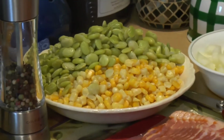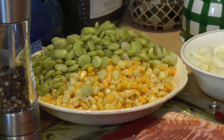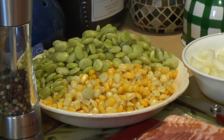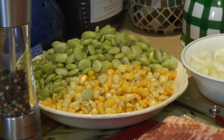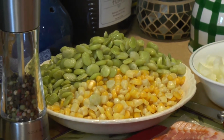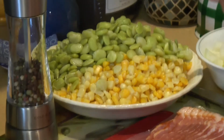I think it's a dish that started out in the South here in the U.S. Because they grew a lot of lima beans and a lot of corn comes from the South. And the combination of the flavors is pretty nice. So it's corn and lima beans.